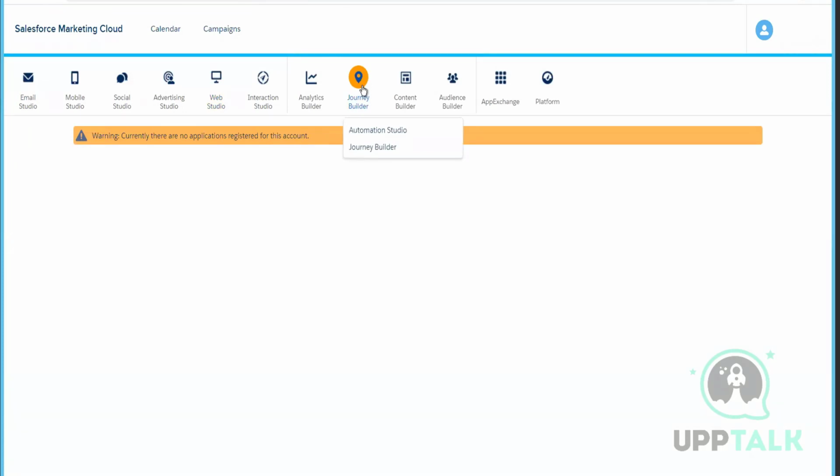We have a couple more topics on the campaign execution side. Journey Builder is going to be on campaign execution, and Mobile Studio is going to be on campaign execution. After this topic, everything is going to be more on a technical level. Let's say automation, and we'll also see the API side. We will also do an integration from Sales Cloud to Marketing Cloud. So the second half of the program is going to be more on the technical side.